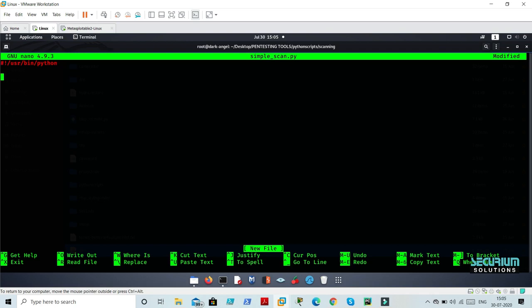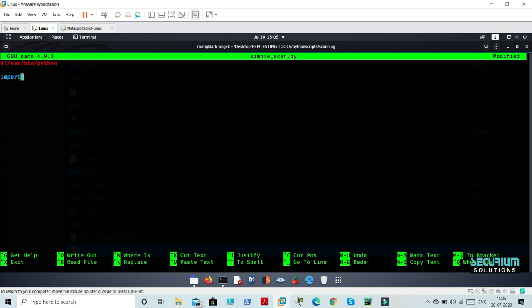Next we start making our code. We can follow the technique of having a main function to call, and without a main function we can also perform our code. For now I'm not going to make any main function here. We'll simply import some libraries, and when we perform the advanced port scanners, I will introduce the main function into it. So for that, it's very simple, I'll just go in here with import.